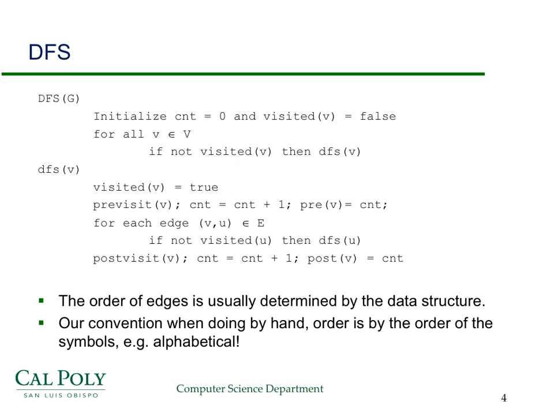The meat of the code is down here with little DFS, and that gets called with an explicit V. What we're going to do is mark the vertex as visited, and then we may do some work. This pre-visit V is just a stand-in for doing some sort of work that we're going to want to do when we first arrive. Then we'll update our timer count here, and we'll set pre-v to count. We're going to keep track of when we first got here. You'll see why later. And then for each edge V, U in E, if U has not been visited, then we're going to call DFS on U.